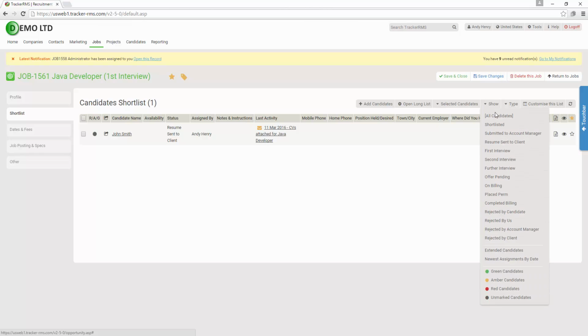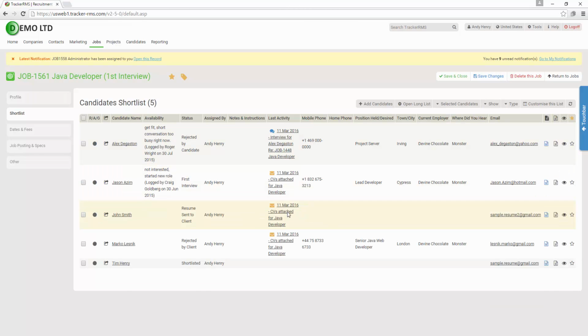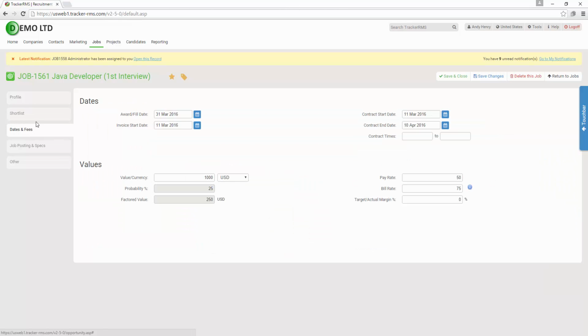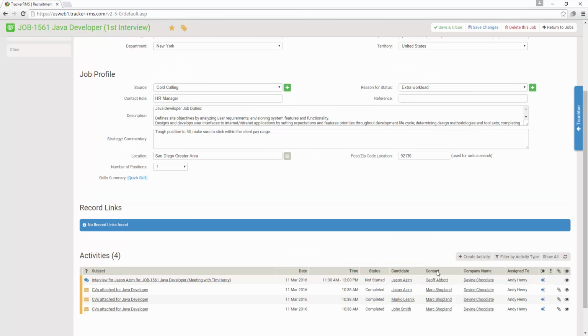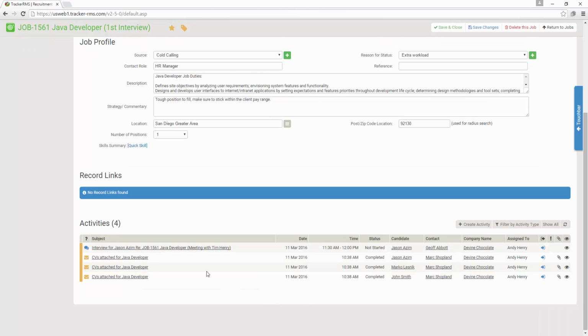So we'll use our show button and we'll go back to all candidates. And we'll see now that Jason has been updated to first interview in real time. So now all we'd have to do if we wanted to complete that interview, we could go into our activities section. And now you'll notice here that this activity isn't showing the latest ones because this screen hasn't refreshed yet. So anytime you notice that, you can hit the recycle button right here, which will reload that frame, and now we'll be able to see that interview.